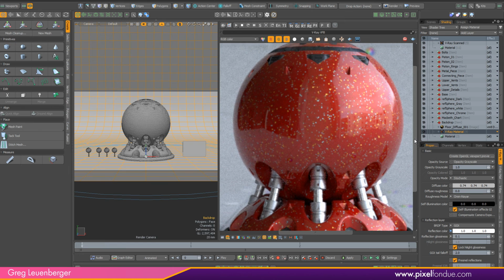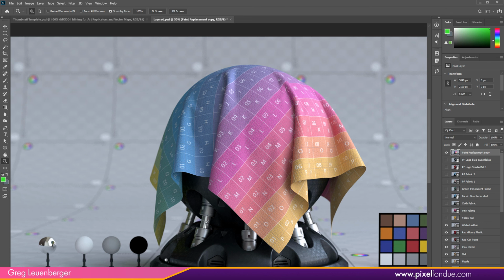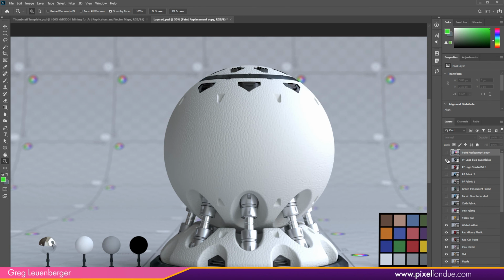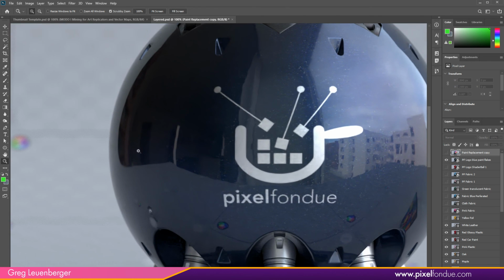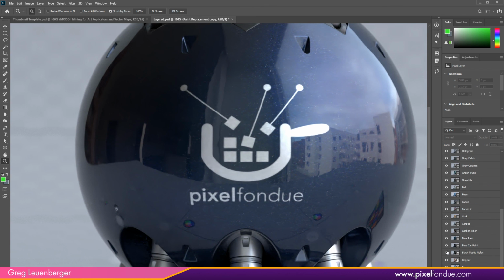But again, if you invest in expensive GPUs and then you realize that you need to use some of these features and they only work with CPU, it's kind of annoying. This may be fixed in the next version. V-Ray has been putting a lot of effort into moving everything over to GPU, but as of now, they don't seem to work. But again, you get these just beautiful materials. So you're really going to have to decide for yourself if it's worth $420 a year.